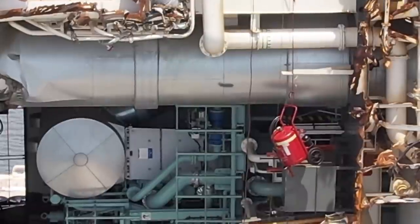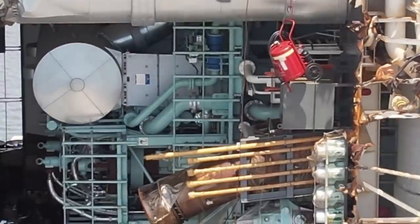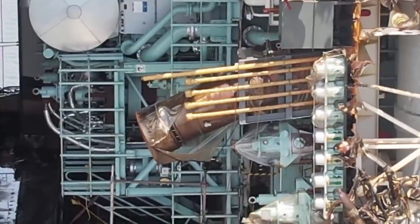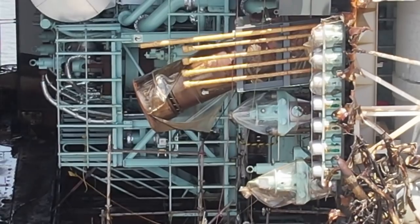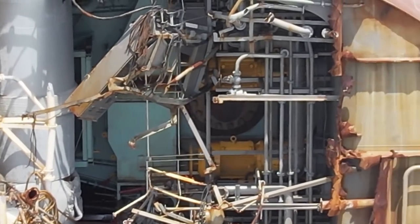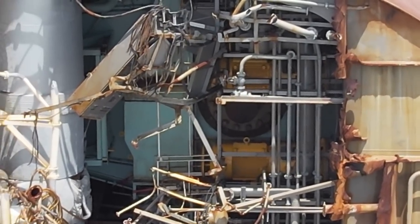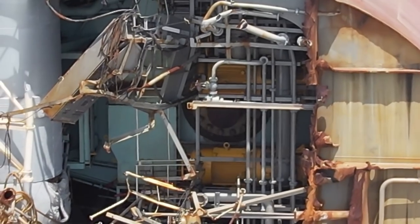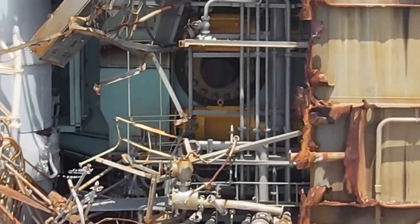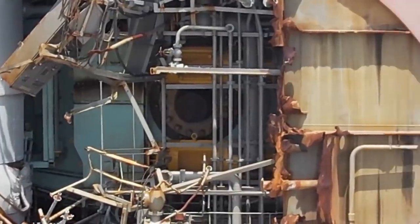This red canister that's hanging and had to be put in place at some time during the salvage, we could see this from our vantage point during the cutting operation, and we were really wondering what that was. And we eventually found out that it is a dry chemical fire extinguisher. A large one, and you can see that it has wheels on it, and it's more like a dolly system that they could pull around. It's a very large dry chemical fire extinguisher, and that had caught our attention. We didn't quite know what that was, but we've been able to identify it.